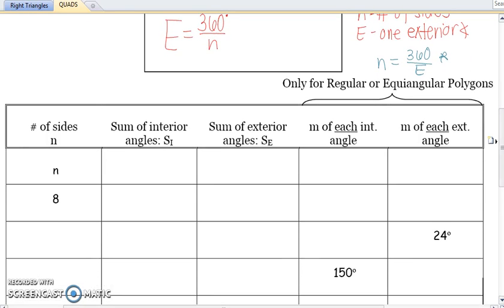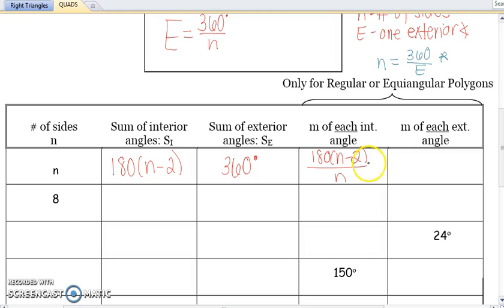The first one is just talking about N as in the number of sides in our polygon. So, I'm just going to write out my formulas. For N, the sum of the interior angles, which we learned earlier, was 180 times N minus 2. Sum of the exterior angles, which we just talked about today, is always 360. The measure of each interior angle, which again we touched on yesterday, is 180 times N minus 2 all over N. Remember, N represents the number of sides.